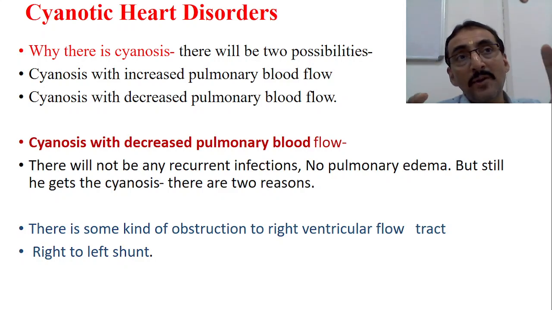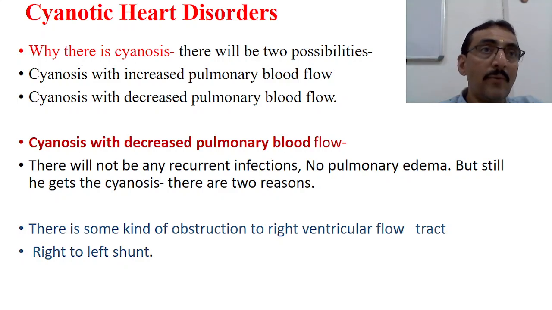The second possibility is that from the right ventricle, blood is directly going into the left ventricle. This is called reversal of the shunt. In case of reversal of the shunt, most of the blood from the right ventricle is going to the left ventricle only. Now what happens? Less blood is present in the right ventricle, so definitely less blood will be pushed into the pulmonary area, the pulmonary trunk. So these are the two possibilities.